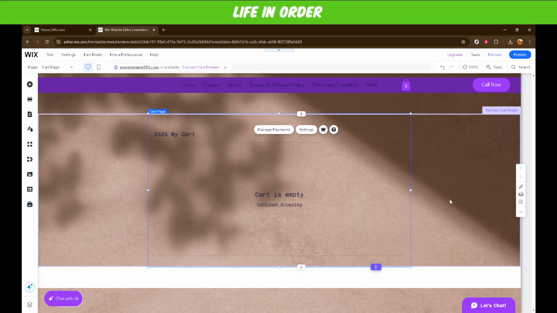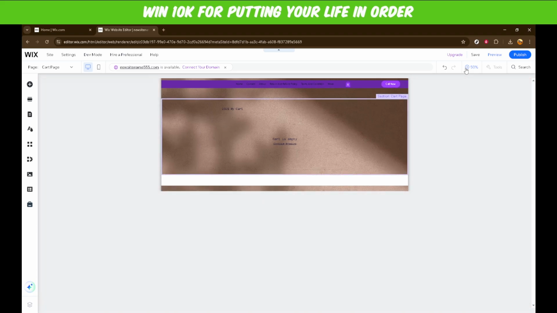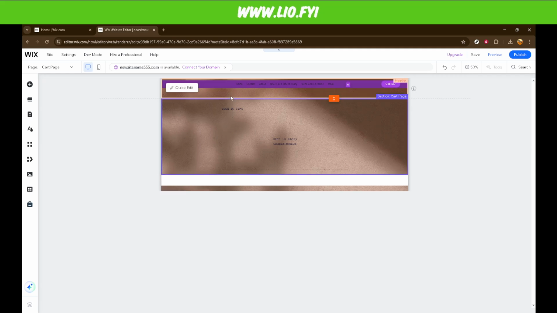Now, let's talk about zooming out. On the top of your editing screen, you will find an icon that looks like a magnifying glass with a minus sign. This is the zoom out function. When you click on it, it will give you a broader view of your site layout. This functionality allows you to see more of your website on the screen without having to scroll up, down, or sideways continuously. It's particularly useful if you're working with larger designs or if you want to get an overall view of how your elements are fitting together.